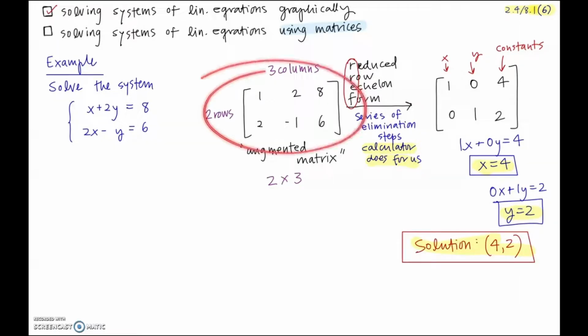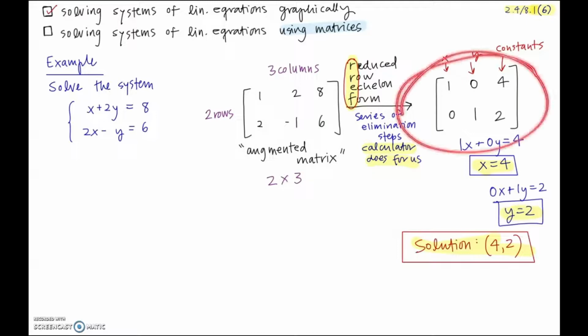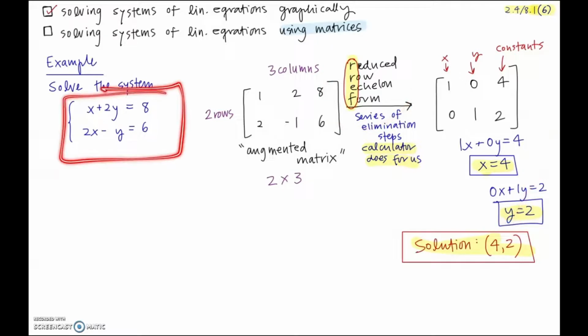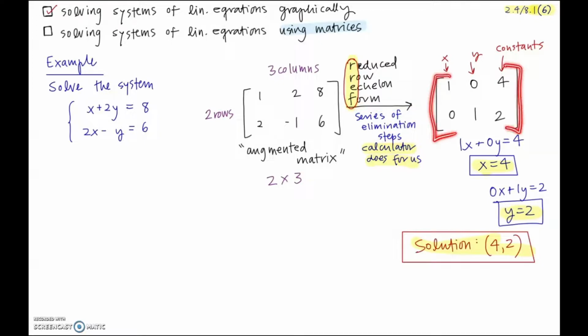Okay, so I input this matrix into my calculator, and then I ask the calculator to give me the reduced row echelon form of the matrix, and it spit out this. From this solution, I was able to read off what the solution to the system was. And that's the beauty of reduced row echelon form. It takes your data, your matrix in its original form, and reworks it through some legal moves that don't change the answer, and then it gives you a solution that you can just read off. This says x equals 4 and y equals 2, and that's the solution to the system.